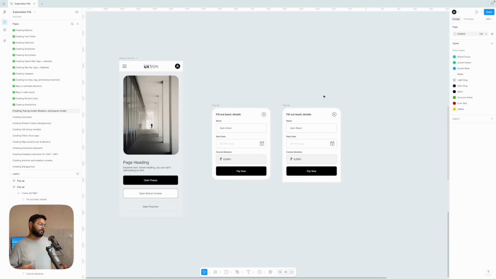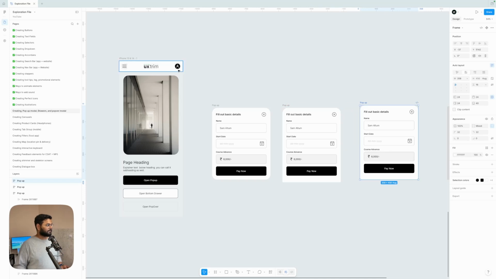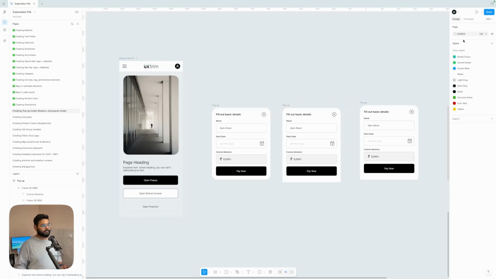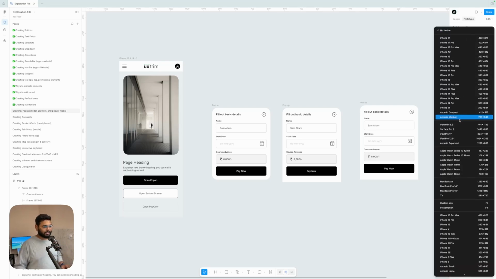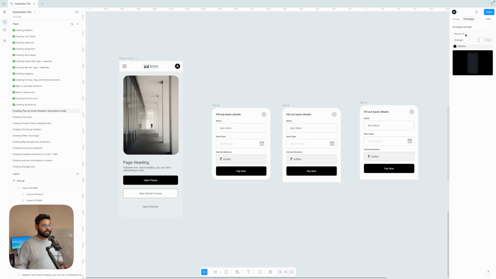And if I want something full screen, which is called a popover, I'll simply have the height of my prototype, which will fill the whole device. Right now my device is not selected, so I'll have iPhone 14 and its height is 844.